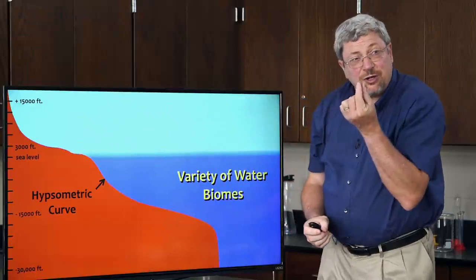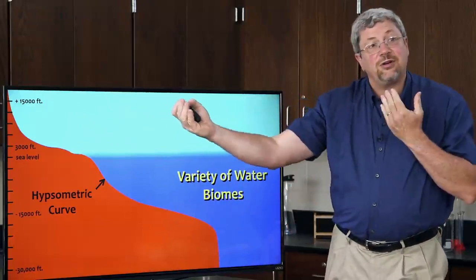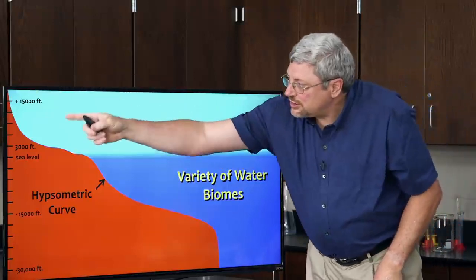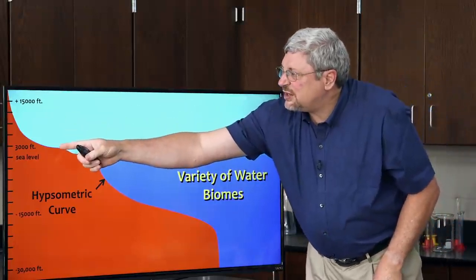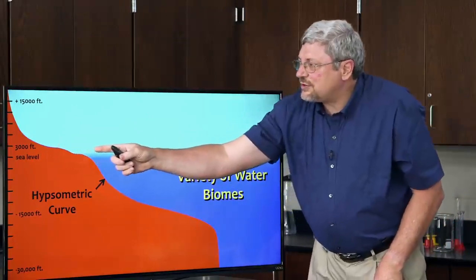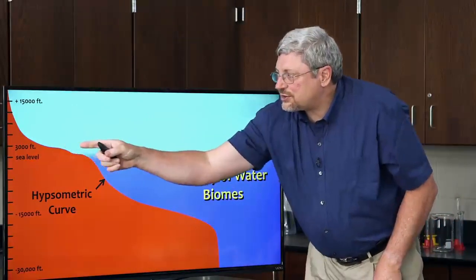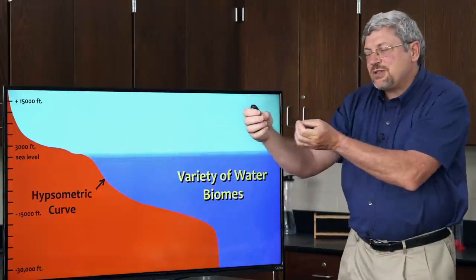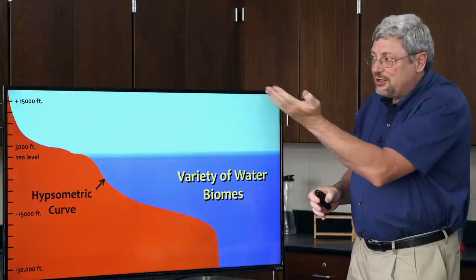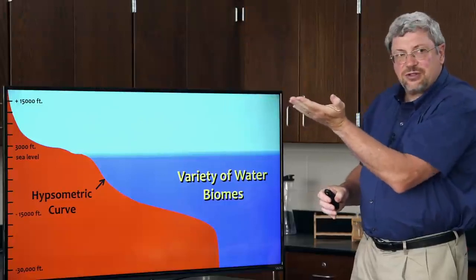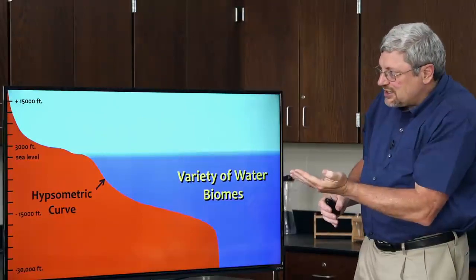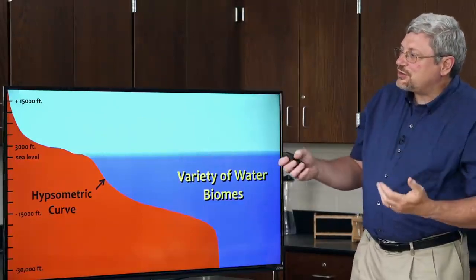It's going to end up a very small percentage of all of the earth's surface above 15,000 feet. As you come down to, let's say, 3,000 feet above sea level, how much of the earth's surface is at that point? There's more earth's surface at that point, so the hypsometric curve is giving you a sense of, whenever it's kind of flatter, it indicates that more of the earth's surface is at that altitude above sea level or depth beneath sea level than most of the rest of the world.